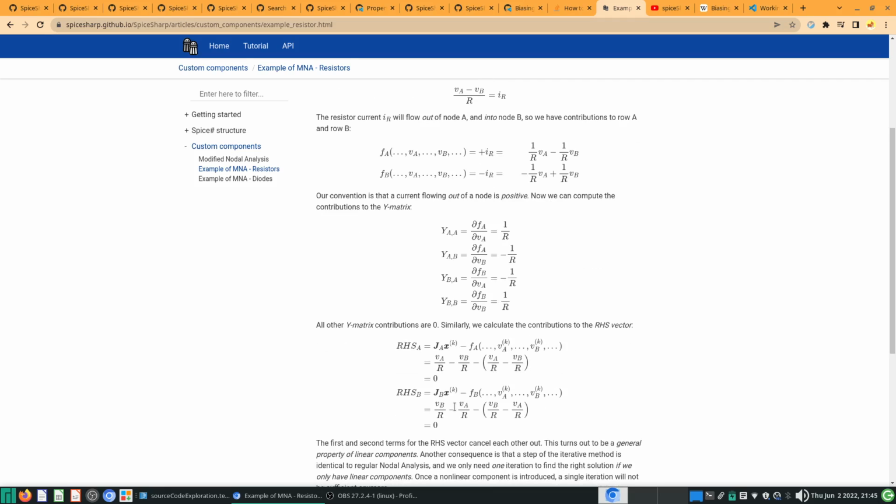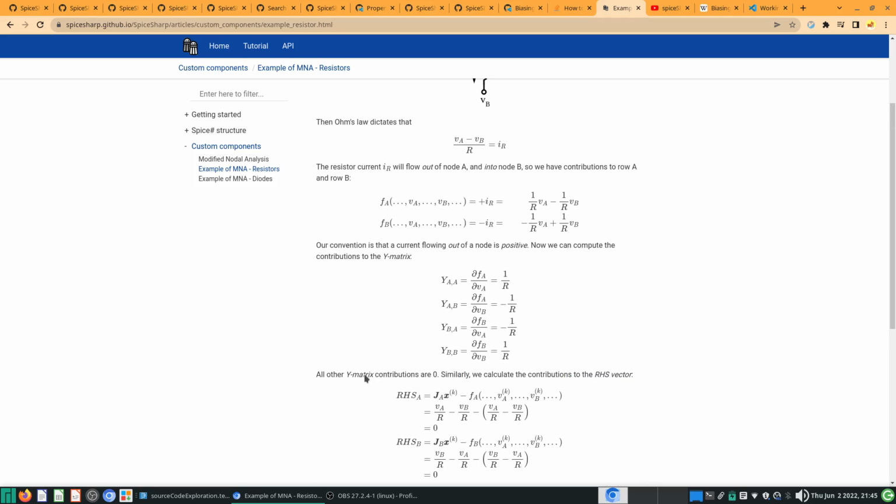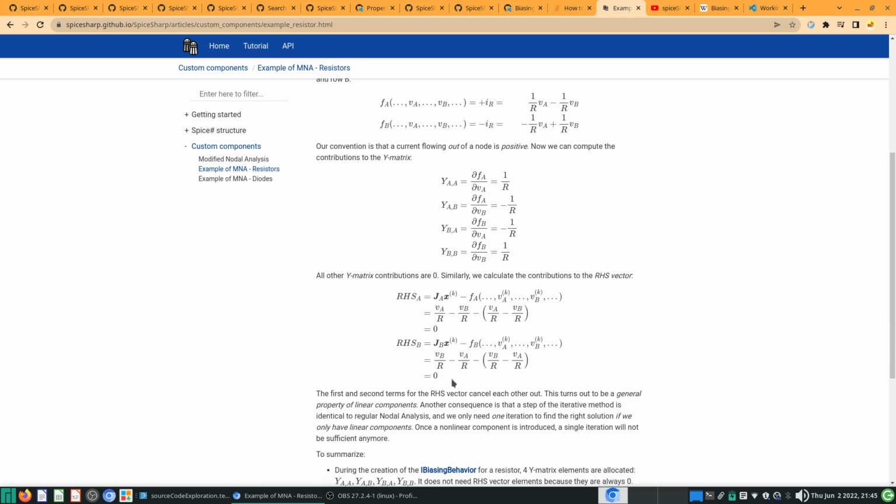So these are the two right hand side vectors. Say all other Y matrix contributions are 0. That's for the resistor. Similarly we calculate contributions from the right hand side vector.